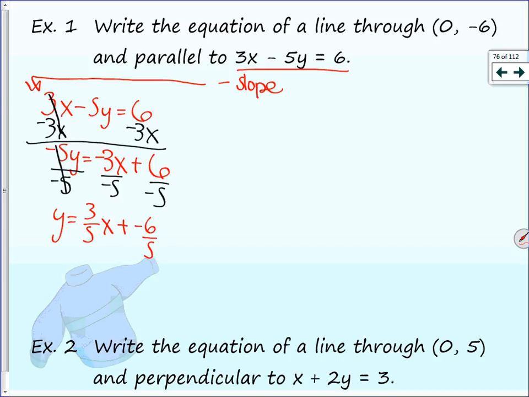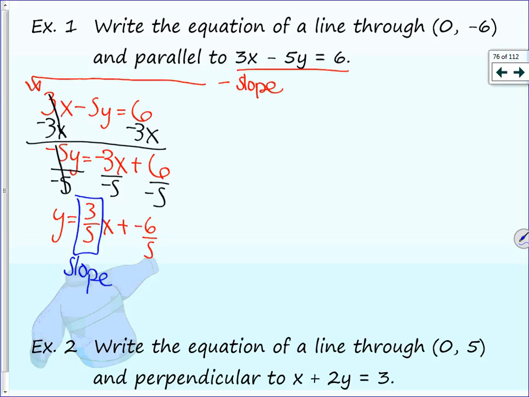Now, again, what was the purpose of doing this, TJ? To get y alone. To do what? To find the slope. To find the slope. The easiest way to find the slope of a line, if you're given the equation, is put it in slope-intercept form. If you put it in slope-intercept form, you can just grab the slope off of the coefficient of x. But we couldn't do that to begin with because it wasn't in the correct form. So if it was in the correct form, we could do it right away.